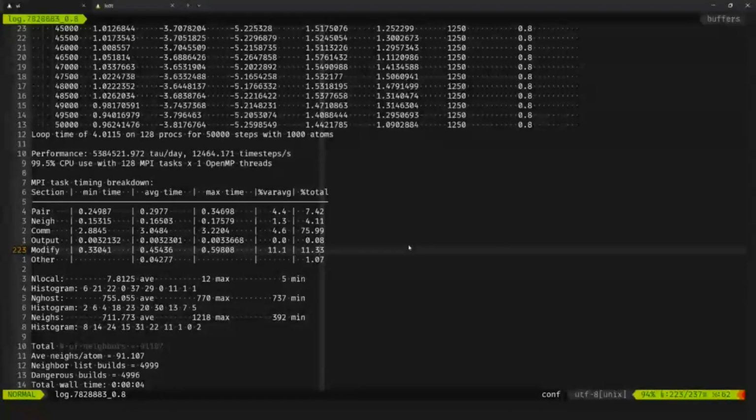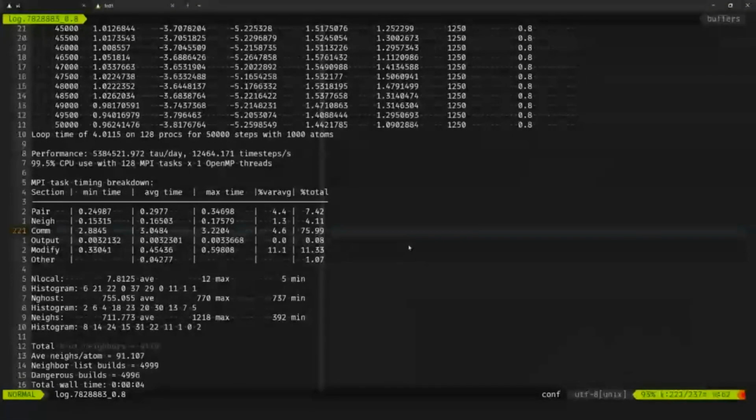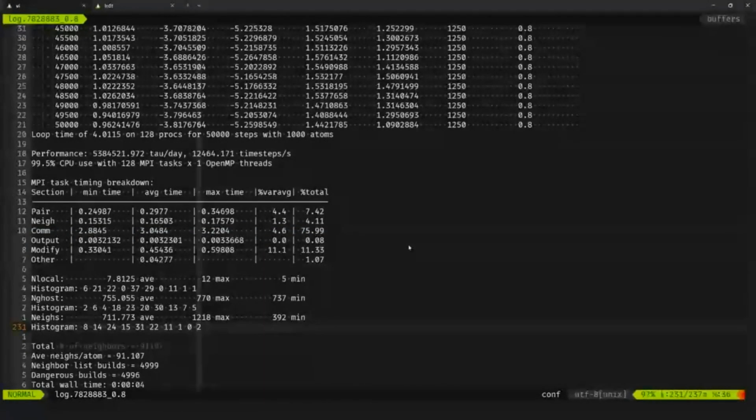So after that MPI task breakdown, which is very important, like I said, if you're benchmarking or testing new systems, make sure that your communication isn't the majority of the time, because then you're just wasting computational time and your budget. You get a breakdown of neighbors.